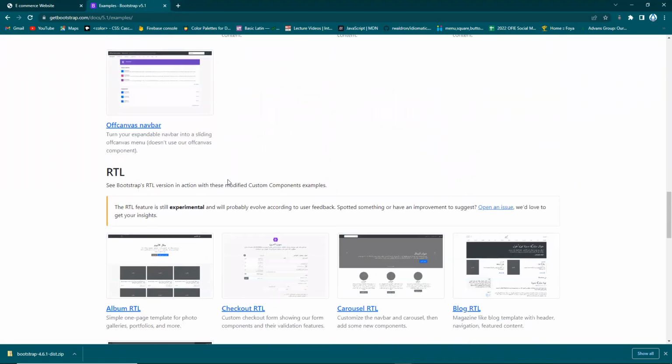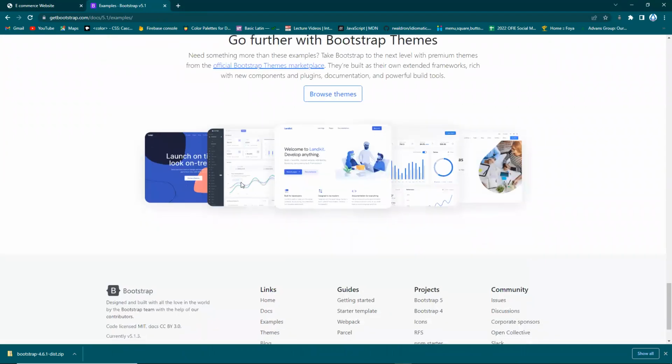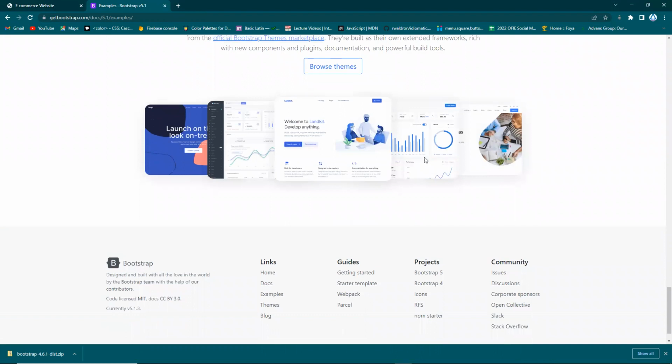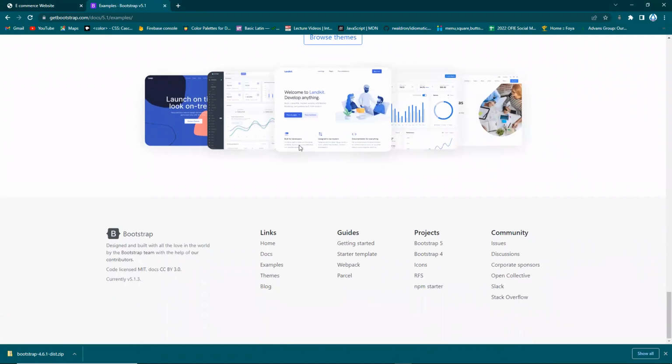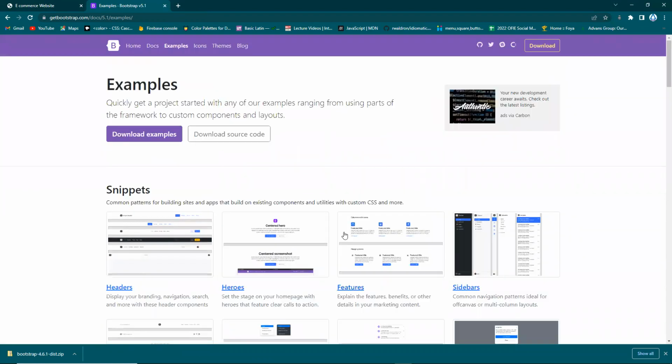You can just download them and then use them. They also have some themes that are for sale, and some of them are also for free. So the point I want you to get to now here, you can just download the entire source code, but you don't need to always download all of them.